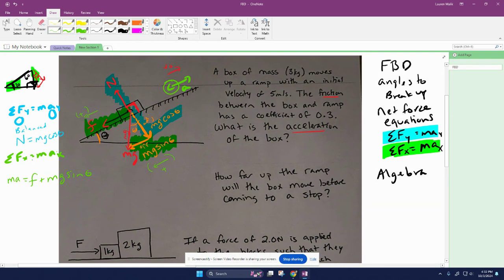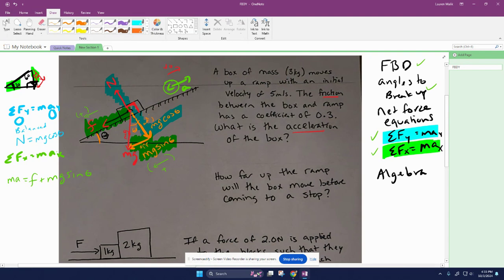All right, we have hit all of our physics. We drew our free body diagram. We broke up our angles. We came up with our net force in the y direction as well as our net force in the x direction. So really, we've hit about as much physics as we have to hit. There's one more level of physics that I can talk about, and that is the fact that I can break up this friction a little bit further.